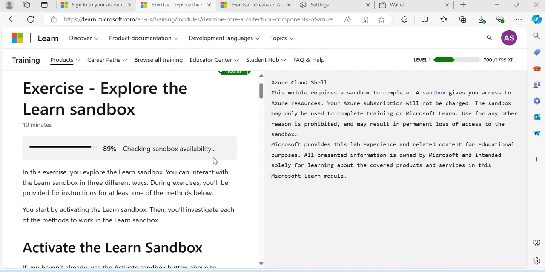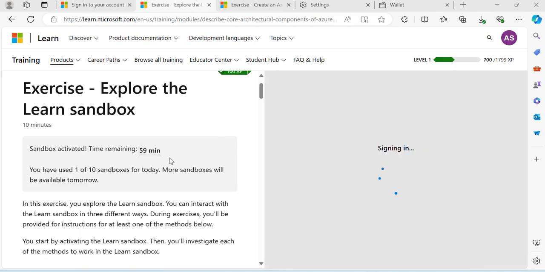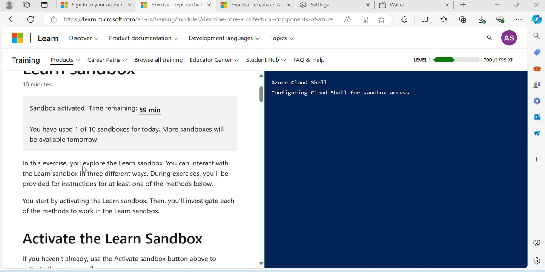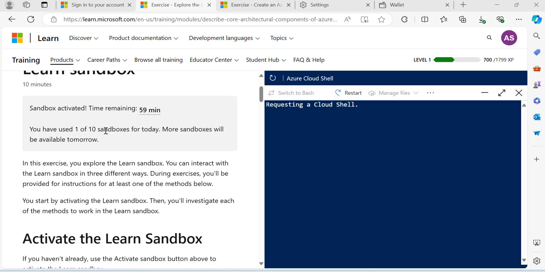So here the sandbox is about to launch. You can see here you have used one of 10 sandboxes for today. So there's a limit for every day, so just use it resourcefully so that you have enough attempts for each day.